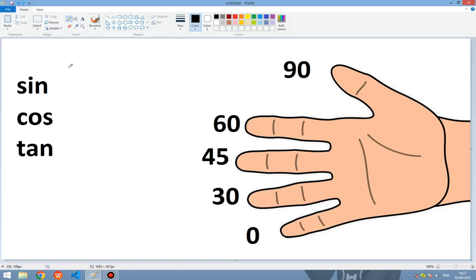Now taking the last trigonometric function, which is tan, when you are looking for the tan of any of the standard angles, we hold down the finger which represents the angle, and we are going to take the square root of the number of fingers left below all over the square root of the number of fingers left above. Take for example, looking for tan 30. When you hold down the finger representing 30, we have 1 finger left below and 3 fingers left above. That implies that tan 30 is equal to the square root of 1 over the square root of 3, which is equal to 1 on root 3.